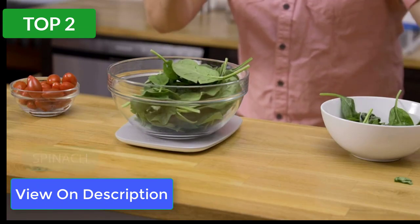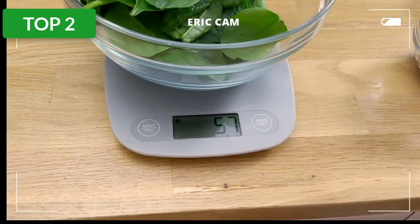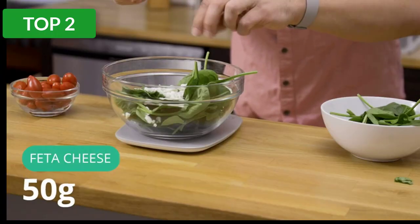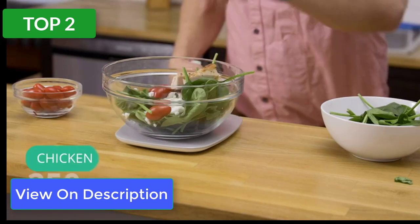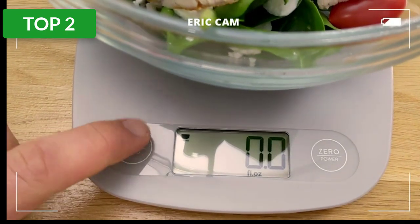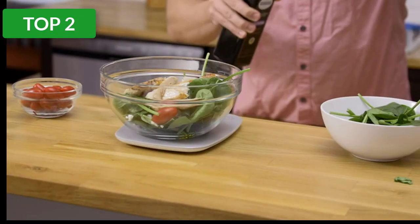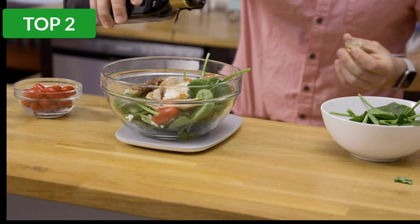This digital food scale by Greater Goods has a sleek design and is focused around the essential functions that help you prepare better meals. It can measure heavy items of up to 5 kilograms or 11 pounds and has a simple user-friendly interface. You can also switch between five different units of measurement. We wanted a food scale with minimal design and high accuracy — this product was perfectly suitable for our needs and has indeed helped us prepare better meals because we stopped going wrong with many of our signature cooking recipes.